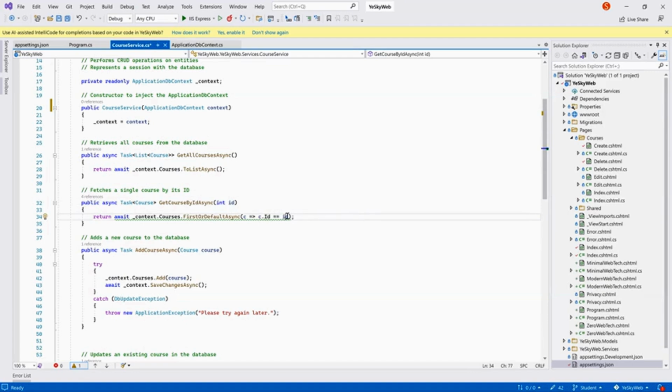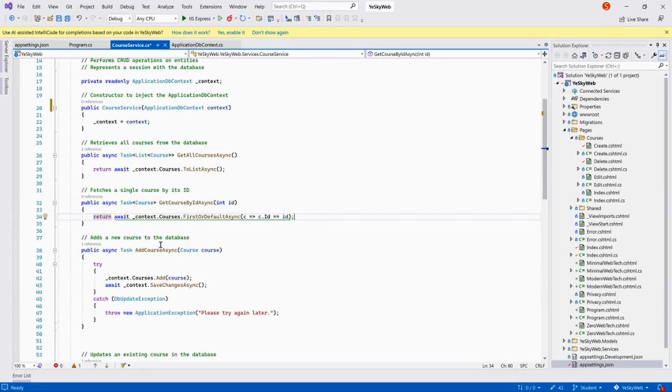If the two IDs are equal, now we will get the course. So _context.Courses.FirstOrDefaultAsync, c such that c.Id equals id. So we return the course based on the ID.